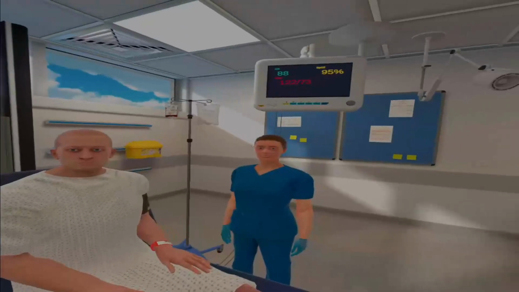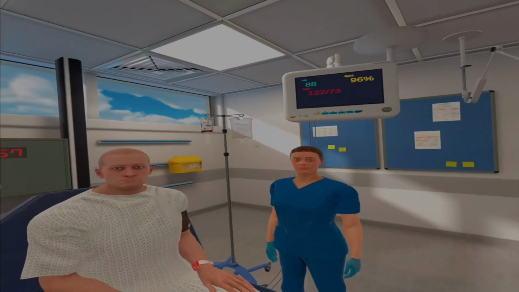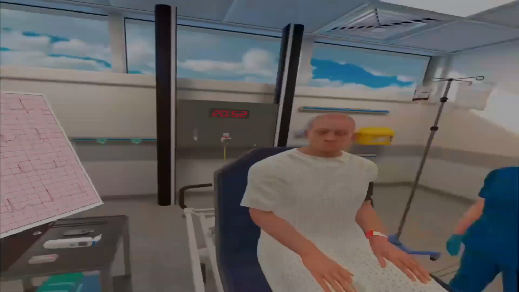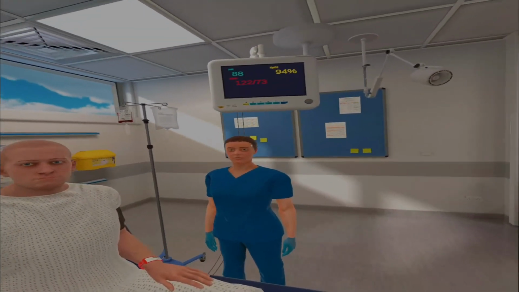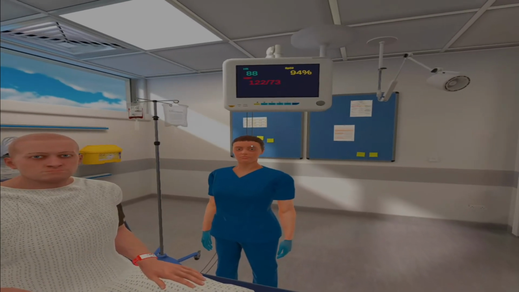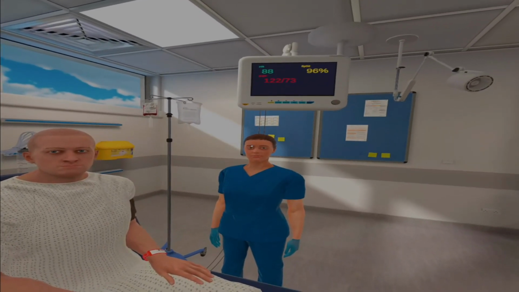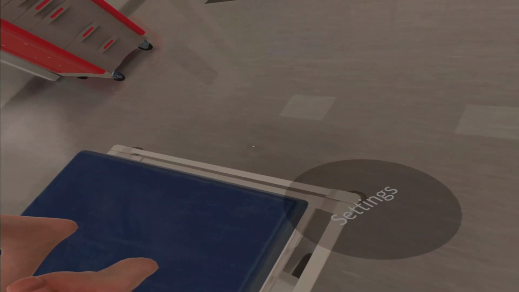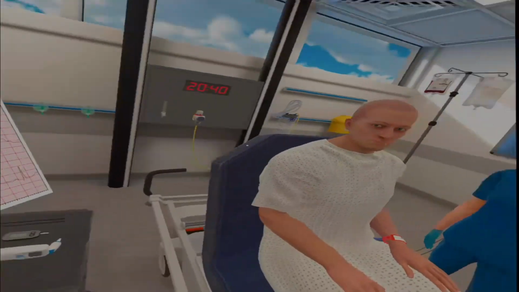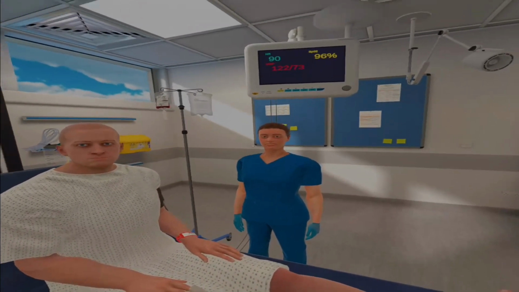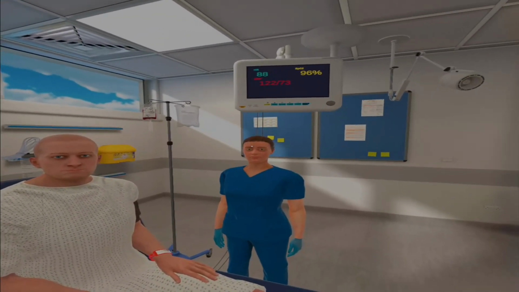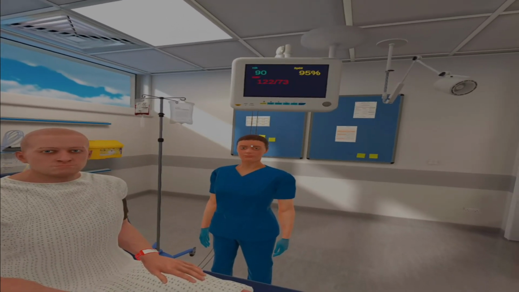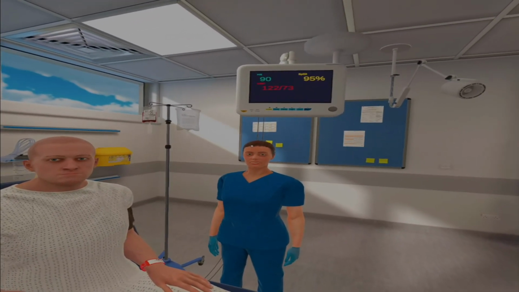Great work. Let me tell you a little more about the bedside tests you can do and how to get your results. Most of the tests you will need are available in the bedside test menu, which you can find by clicking on the boxes on the bottom shelf of the bedside cart, or by clicking on me. You'll notice that some tests and procedures you'll have to do yourself, as they're beyond my scope of practice. But some tests I can do for you. Once a test has been done, I'll let you know when the results are back and where to find them.